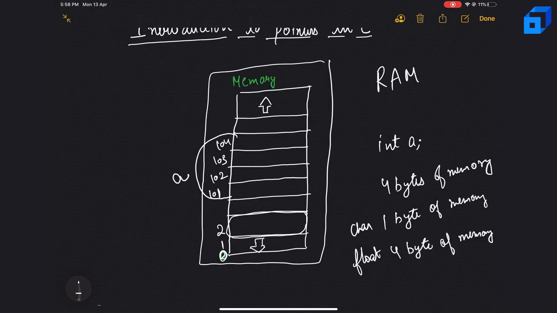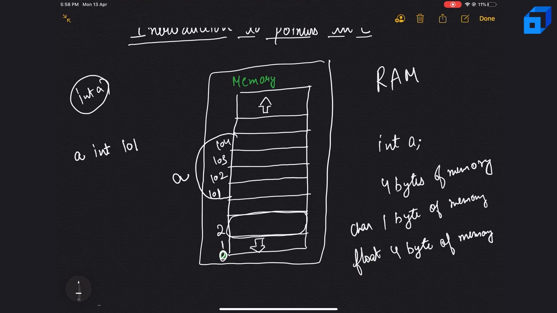Actually, under the hood, the computer maintains a lookup table which stores this information. When I declare int a, it allocates the memory for that variable, and in the lookup table it stores information something like: a, of type int, and the starting address of that variable, which in our case is 101.